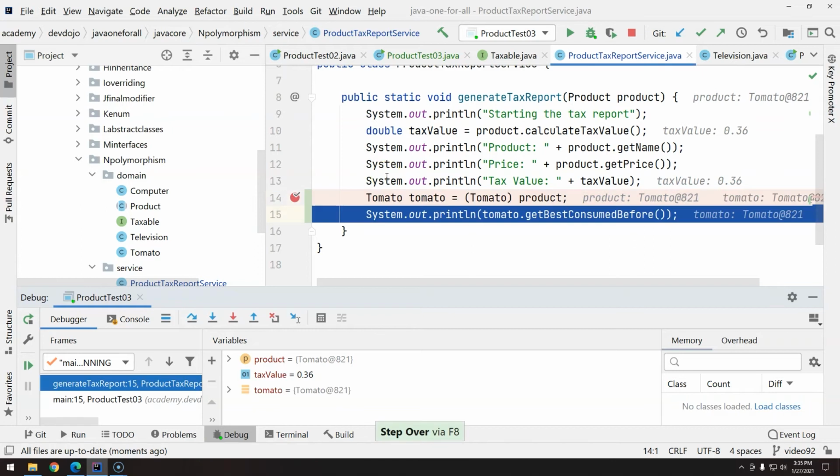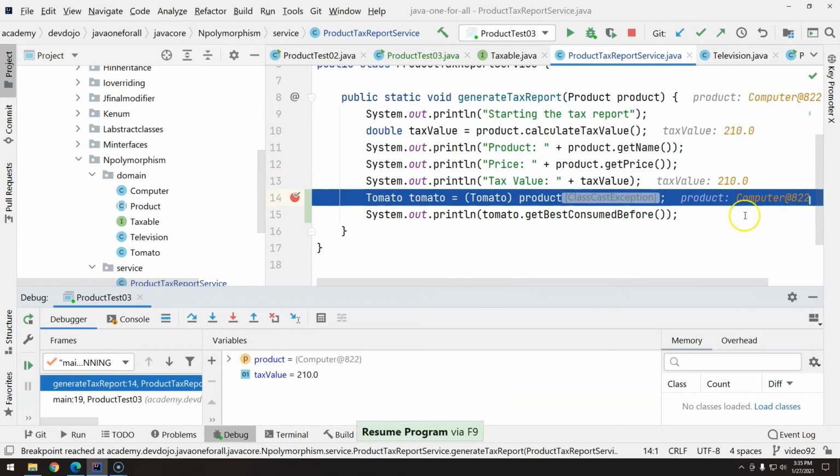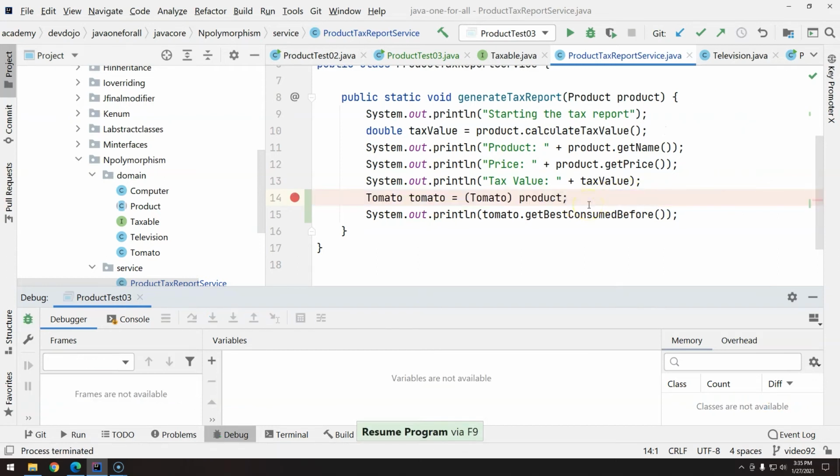So if I press F8, we do have a tomato. But if I press F9, because the second time this method is being called is through a computer, we will see here that we have a computer being referenced by this product, and we cannot cast computer to tomato. That's why we have class cast exception.